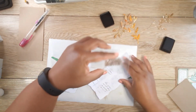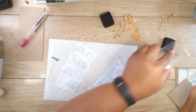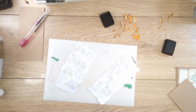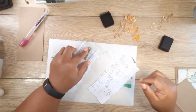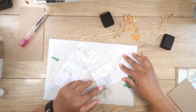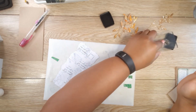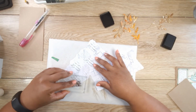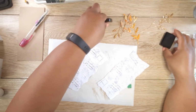Oops. So this is just some ordinary background stamps, as I said. Not much of this is going to be seen anyway, so try and get it more to the corners, because that's probably where it's going to be seen rather than in the middle. Okay, so that's done now.